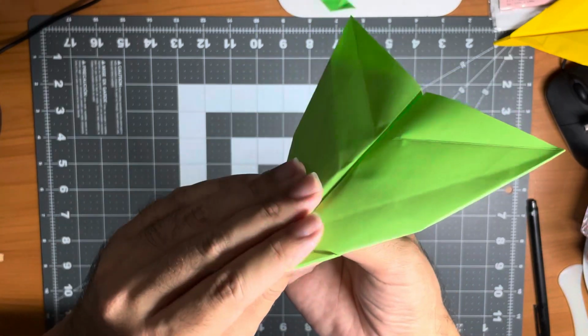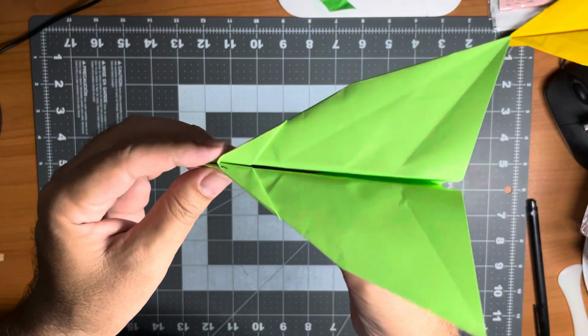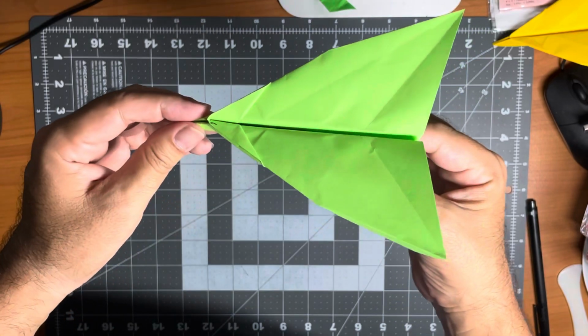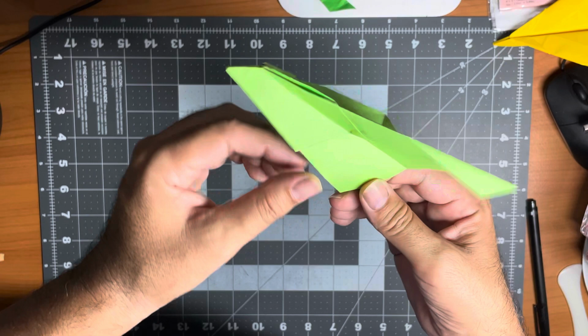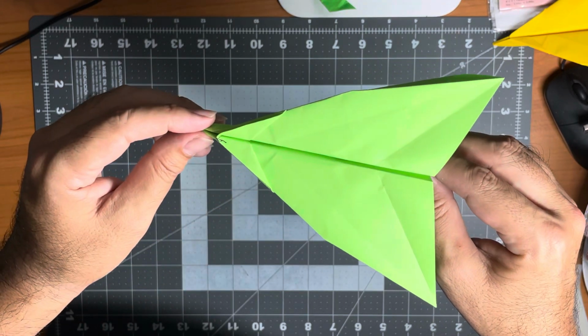And this is the SHIG Pro, and it's a wonderful plane. It flies very well. I just had to make a video of this, so I hope you enjoy flying this plane, and goodbye.